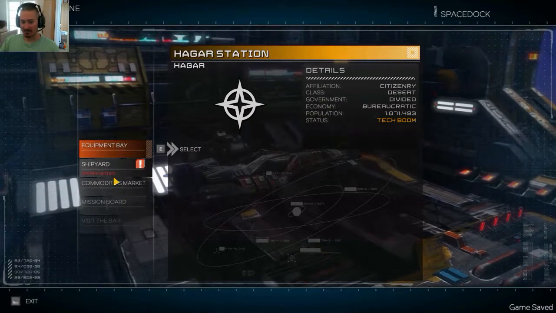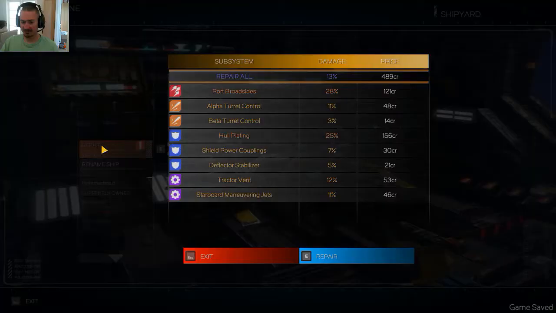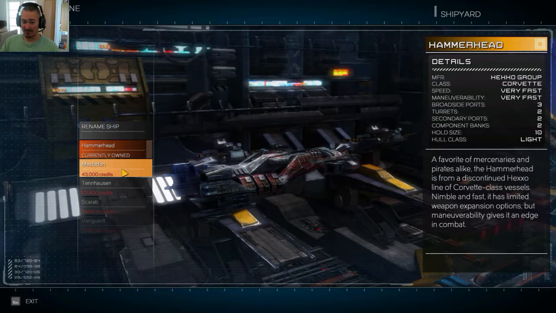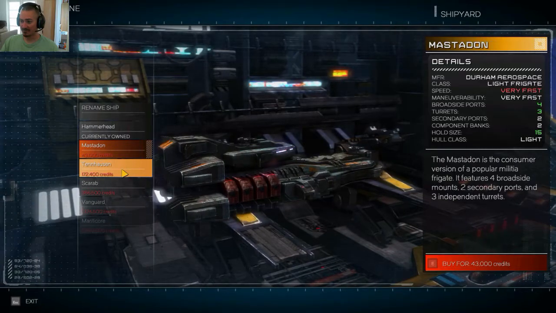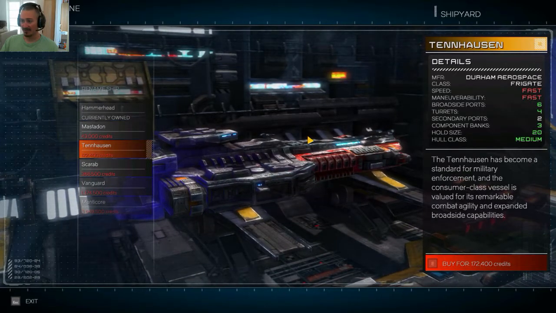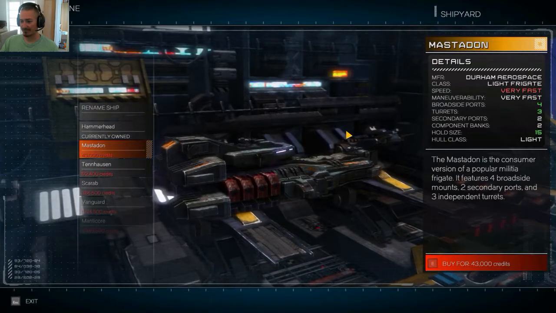Dock. All right. Yeah, repairs are always needed. But this time, it's not a grand. 43,000 for the Mastodon. You get an extra turret and an extra broadside cannon. But that 10,000 is just outrageous. I'll probably save up for the Mastodon.